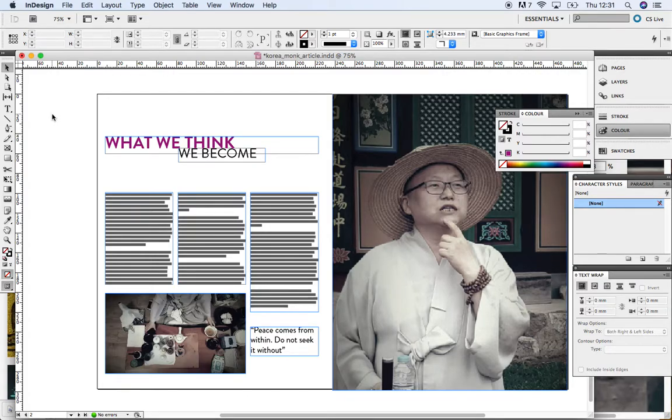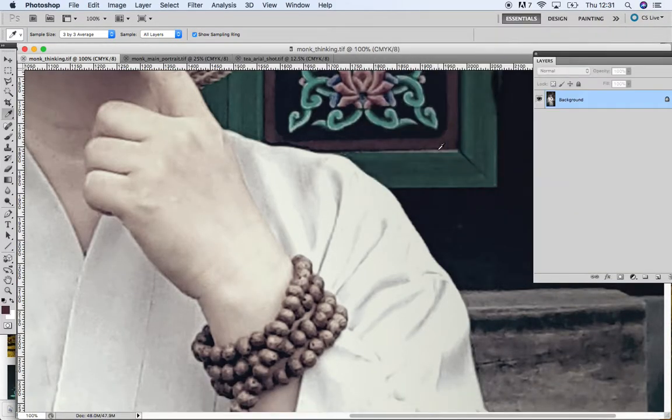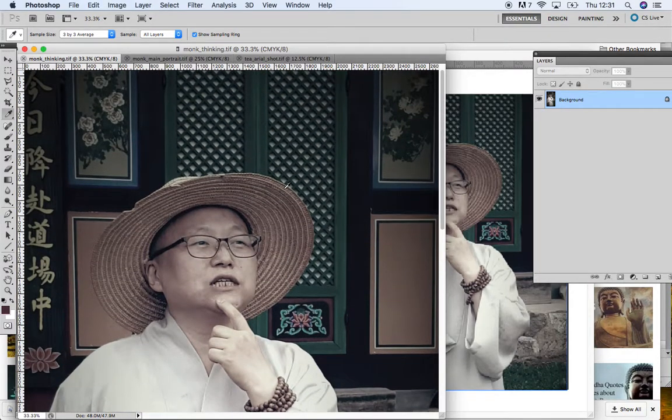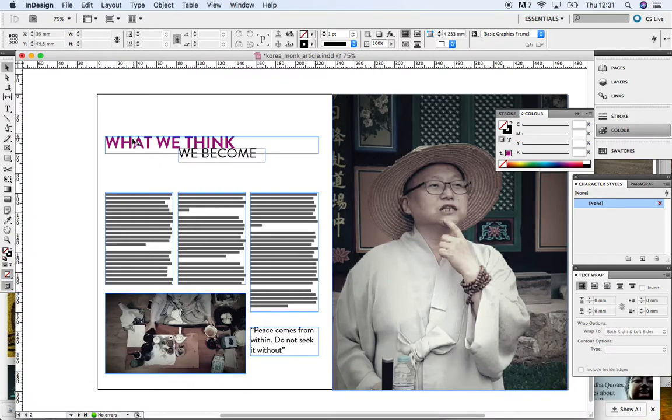An easier way to do it is to come back into Photoshop, where I have my photo open here. Let's just cancel that. What I'm looking for is, let's try a purple. How about if we have the title in a sort of purpley winey colour and the subtitle in a greeny colour to match in with this?